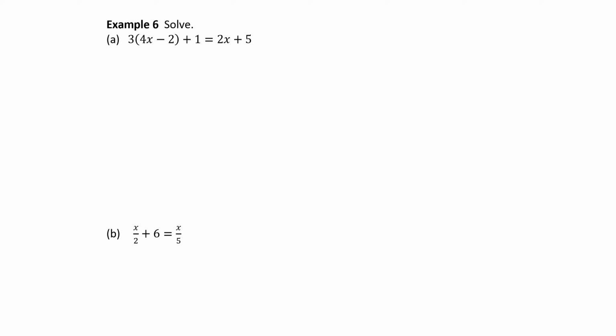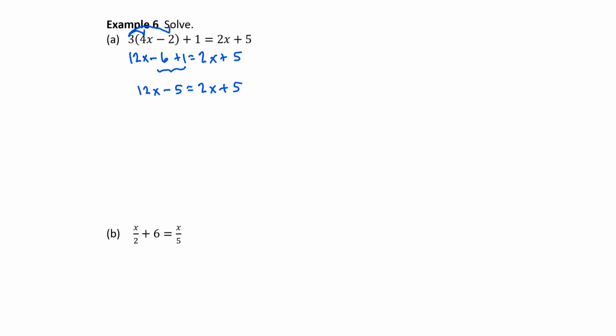So to solve this, first of all, we're going to recognize there's no fractions that we need to clear, but we do need to clear some grouping symbols. So we're going to use the distributive property here to break up those grouping symbols. We have 3 times 4x, which is 12x, minus 3 times 2, which gives us minus 6. Then I'm just going to copy down the other terms and clean house a bit. I'm going to combine like terms on both sides, and all we have here on the left is a couple of constants to combine. Negative 6 plus 1 gives us negative 5.